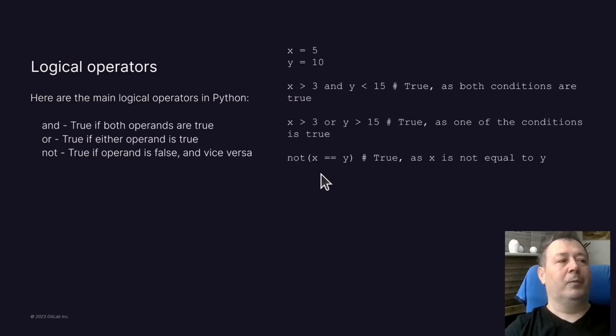Okay, we have the logical operators. As you can see, we use AND and OR for logical operations, unlike in Ruby. In Ruby you can use them too, of course, and also not true. Let's try those.